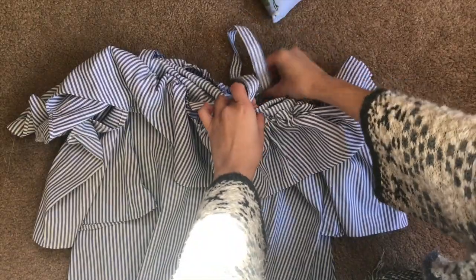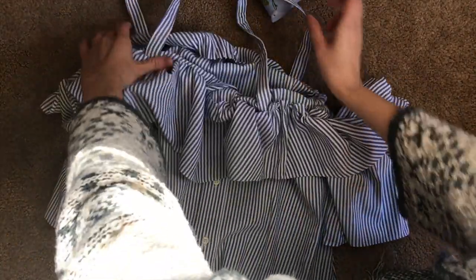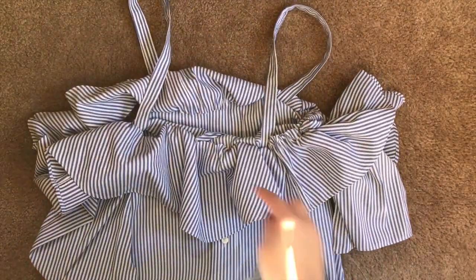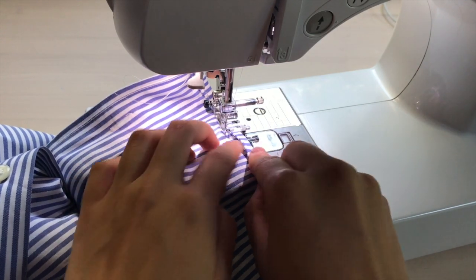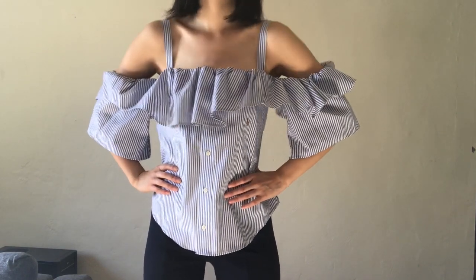I then took the other end of the strap and tucked it into the back of the shirt, in between the ruffle and the torso area. Then I sewed everything together with a straight stitch. The last step is to add a hem to the bottom of the shirt. And this is the final product!